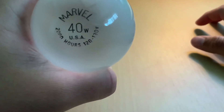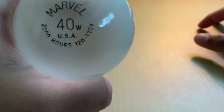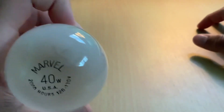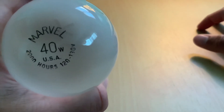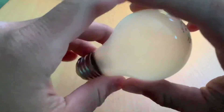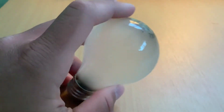Hello everyone, today I'm going to show you this really cool 40 watt incandescent bulb. What makes it cool is the fact that it's Marvel brand — you can see it on the edge, it's a Marvel 40 watt, 120 to 130 volt bulb. It's kind of weird with the variable voltage, but I thought it was pretty cool because of the Marvel stamp. I don't know if that's the brand or if it was sold in a lamp themed after Marvel superheroes, but it seems to be a regular 40 watt bulb otherwise.